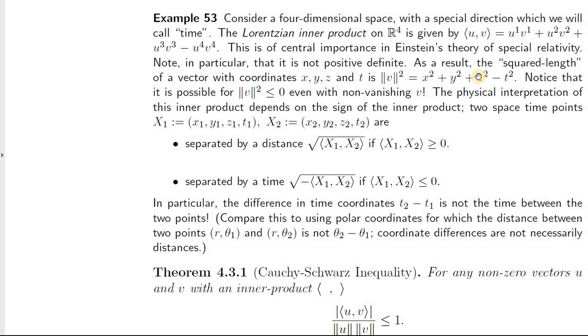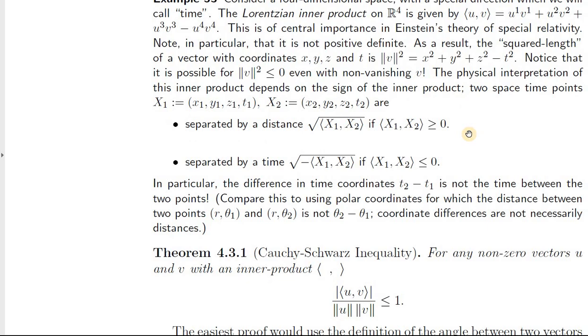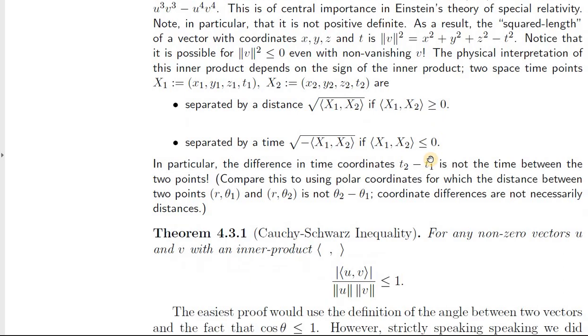Right. So here we have 2 types of lengths. We can have, well, 3 types of lengths. We can have positive lengths, 0 lengths, and negative lengths. And those have physical interpretations. It has something to do with a property called causality. So we get into physics. This is fascinating stuff, but we don't have the time and space to go there right now. So let's move on.